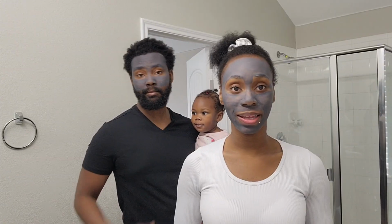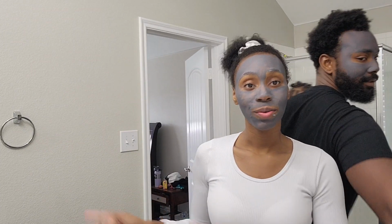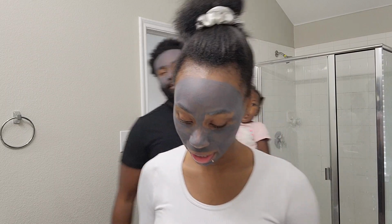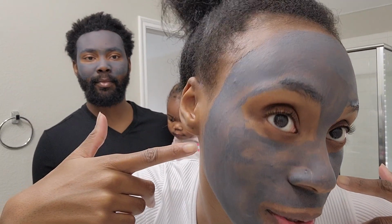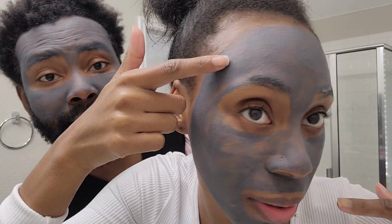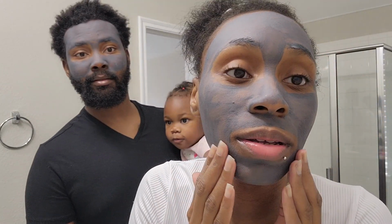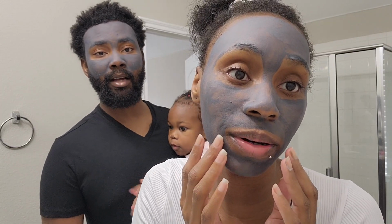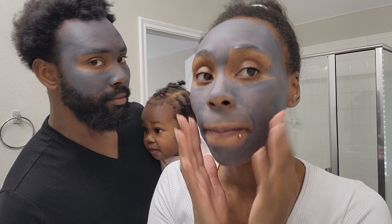It's been past 10 minutes, y'all. We have to do a snap. Well, we didn't have to, but we did a snap, y'all, and we finna get ready and wash this off our skin. Y'all want a close up view so y'all can see? Y'all see these little bumps? I just actually want to feel my face that is dry. It feels so fresh and new and big.